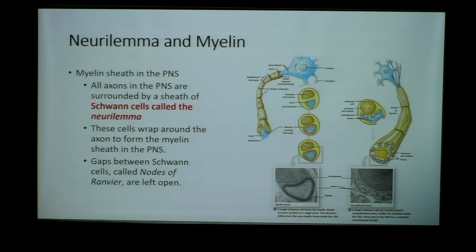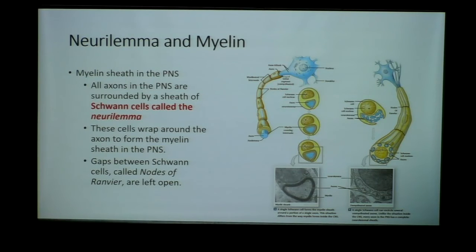So in the middle here, this blue portion is the axon, and as this Schwann cell sits around it, wraps that neurolemma around it, we start developing that wrapping of the plasma membrane around the axon, and that's how we myelinate in the peripheral nervous system. Now we know that the gaps between this myelination are called nodes of Ranvier, and this facilitates that saltatory conduction where action potentials leap from node to node. We talked about this earlier. So at this location, there are excess voltage gated sodium channels, and this facilitates the leaping or the jumping of the action potential from one node to the other node to the other node in that saltatory fashion.